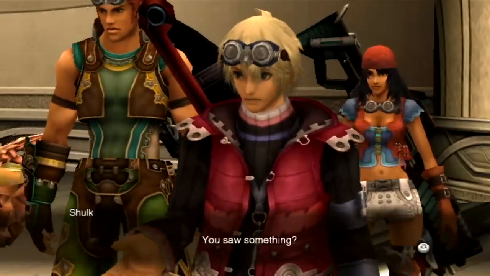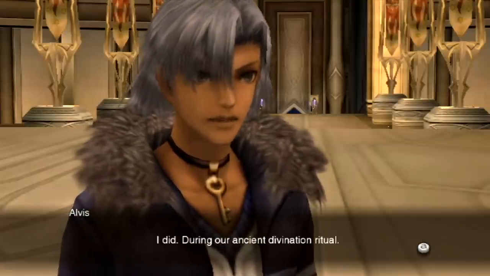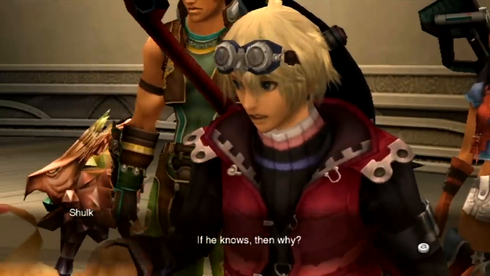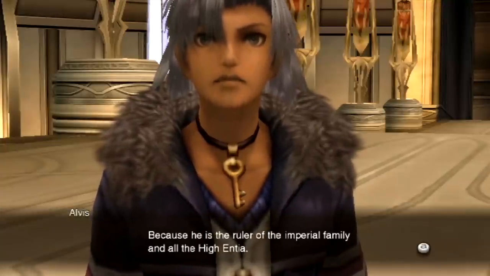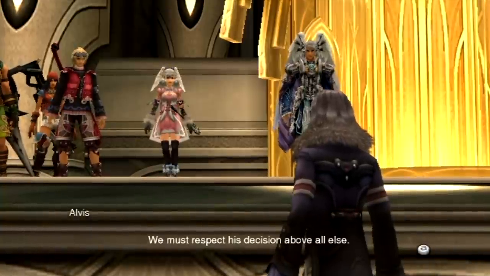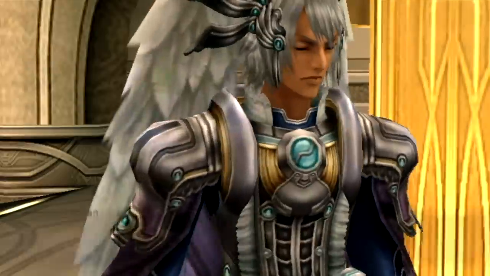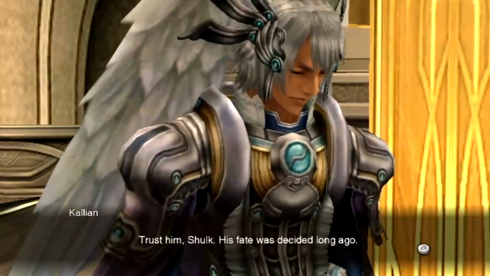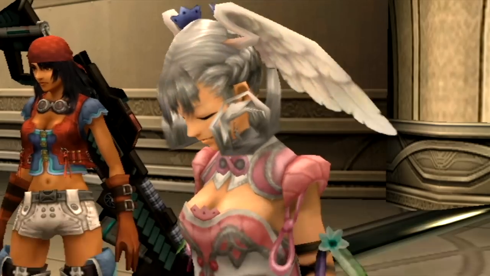You saw something. I did. During our ancient divination ritual. If he knows, then why? Because he is the ruler of the Imperial family and all the High Entia. We must respect his decision above all else. But that doesn't mean... Trust him, Shulk. His fate was decided long ago. No!